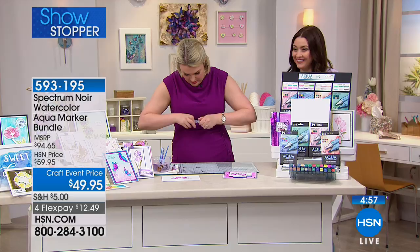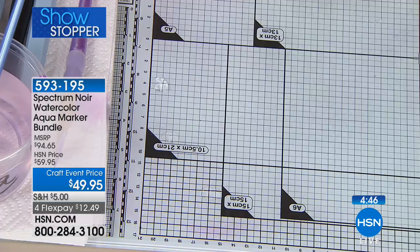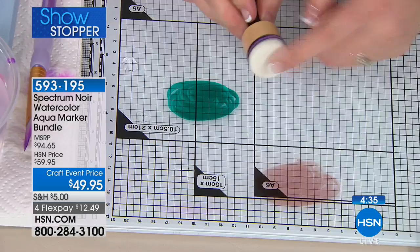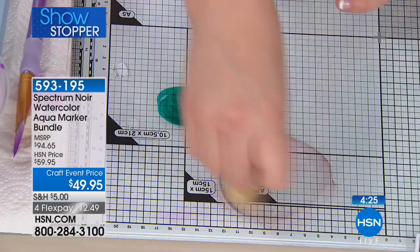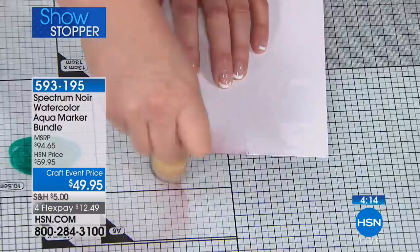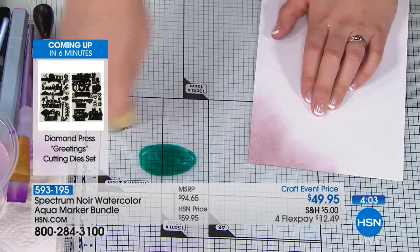I've popped a little bit of glycerin into my tube here. I'm going to take some of these colors, lay down a shade, lay down a little bit of green, and mix the glycerin with the color using a sponge applicator. I work the glycerin into the sponge applicator — what it does is it opens up the applicator and slows down the drying time. I then pick up the color onto the sponge and blend it on a background piece.